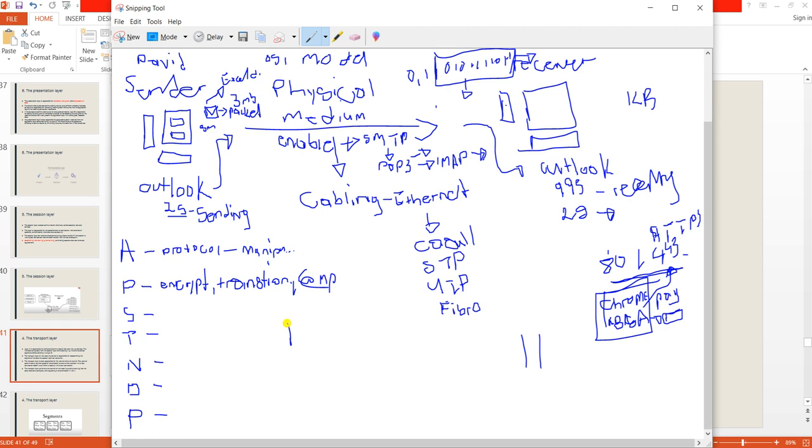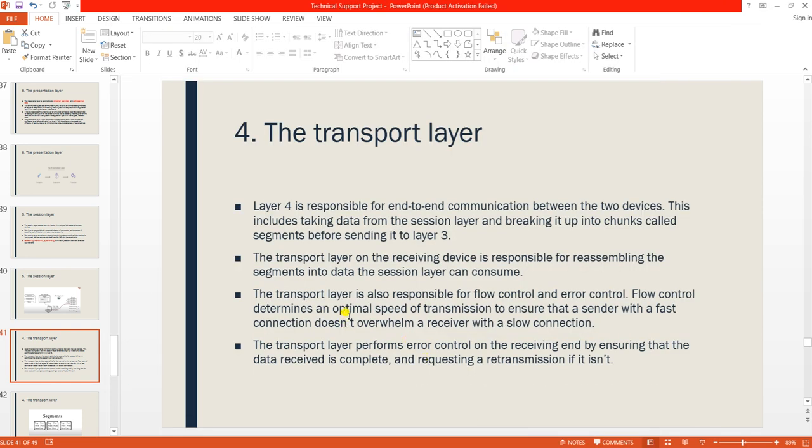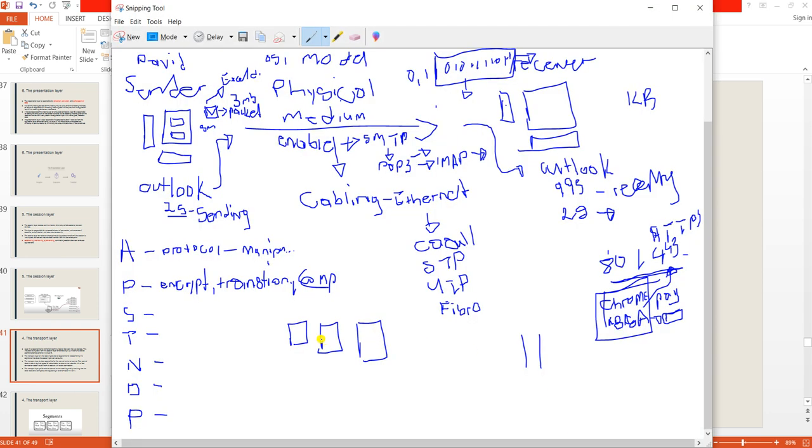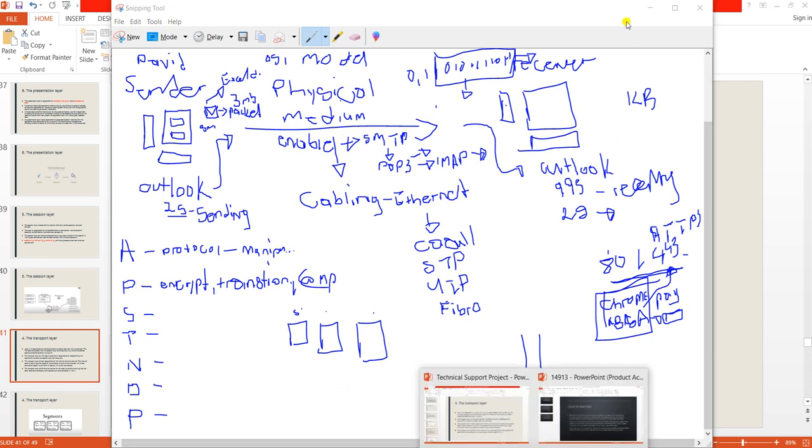It will break up this packet, and we'll assume it is broken up into 3 packets. Sorry, they call them segments. So it will break up this packet into segments: segment 1, segment 2, and segment 3.